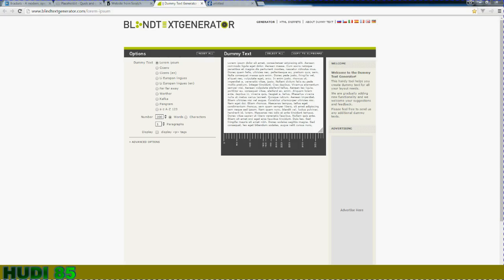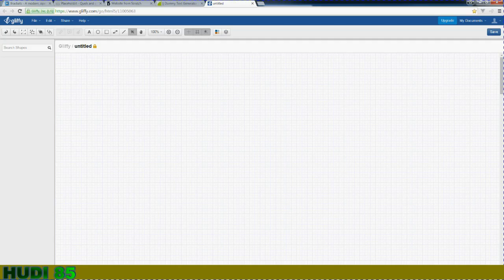And another resource that I'm going to be using within this course, so this is Gliffy, gliffy.com, and this is where I'm going to create the wireframe for the website that I'm going to be building within the course. So you can use any editing software. This just gives me the ability to really easily sketch out what I want the website to look like and then be able to present it in a JPEG, and then we can refer back to it as we build out the website.